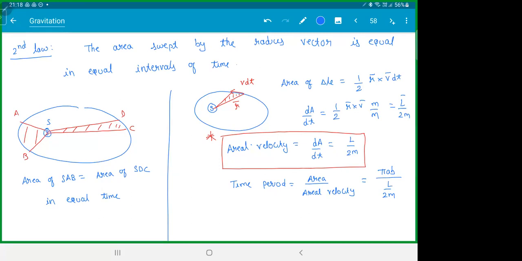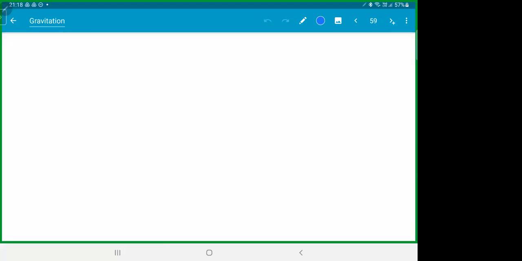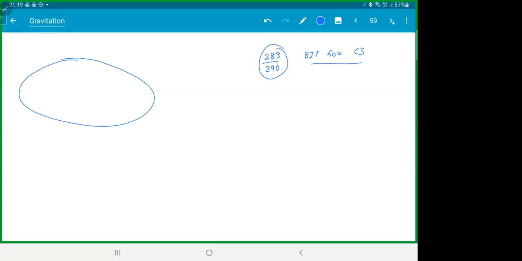Easily, if the JEE paper is like last year, this year 2023, you guys will easily score 80 out of 100. If the paper is like this year's or last year's paper. But for that, you need to get all the work done. So what is happening now? Because 283 out of 390 gets you BITS CS, right? This is not difficult.